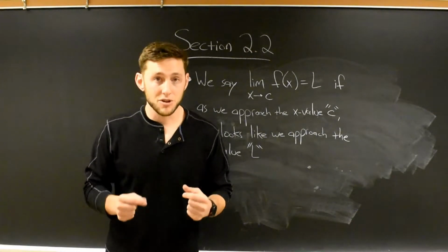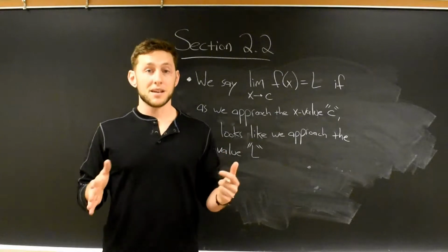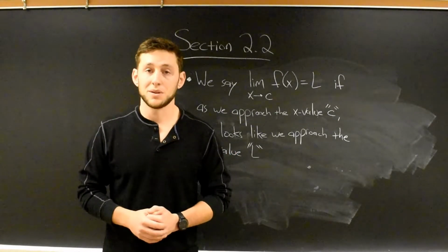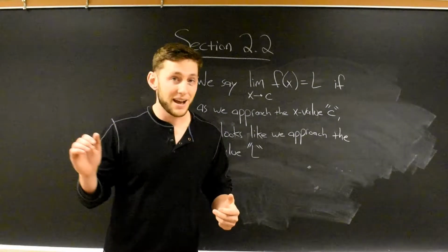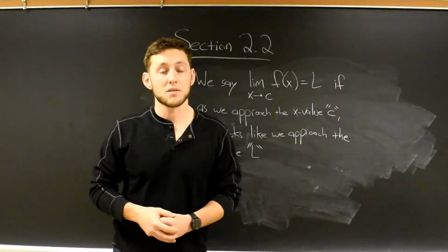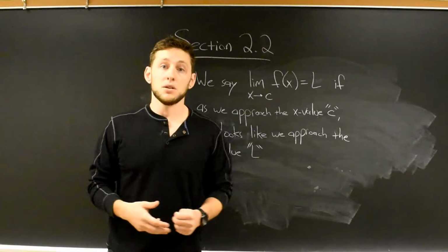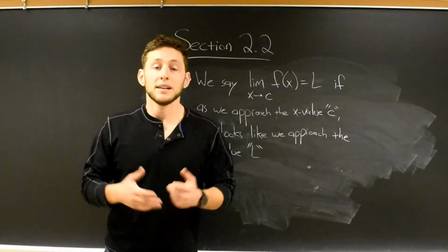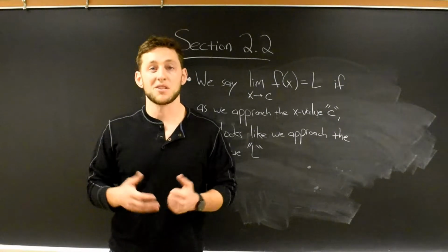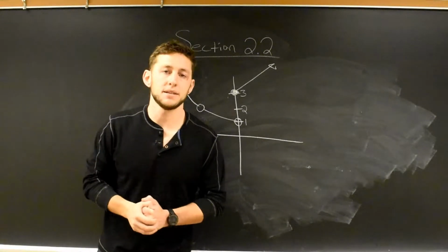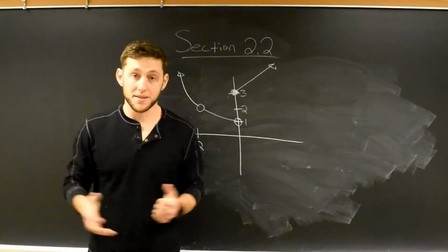Now I'd like to stress this point. Limits exist in a wide variety of contexts, but they are under no obligation to exist. You can have something that dives to infinity, you could have two functions that don't quite meet up, think of a piecewise function, and lastly you could have something that meets up, so that would be a situation where it exists. Let's dive into a couple of examples so you can see what we're talking about. Now that we have a basic idea of what limits are, let's try some.